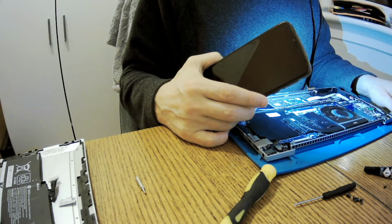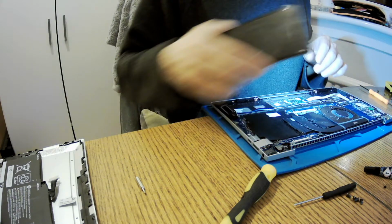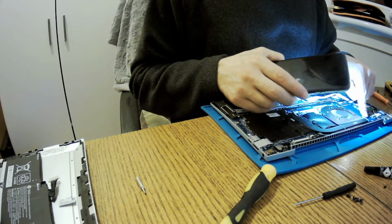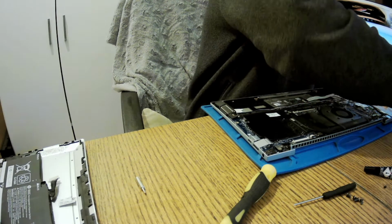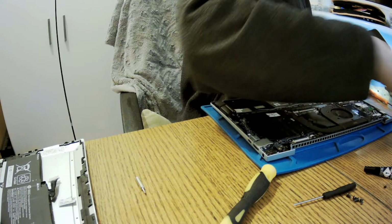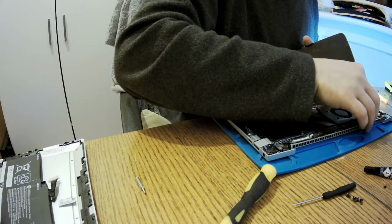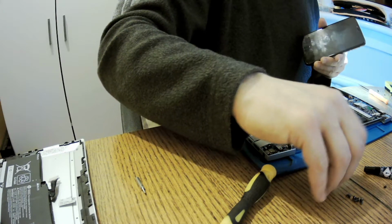Before doing with this, I'd like to mount the motherboard now with those screws and the hard drive, because we know that with the hard drive we don't have anything underneath. If we don't have anything underneath, we can mount the hard drive. That's not an issue, not at all. So one, need a hard drive, I mean the M2, sorry, it's not a hard drive as you would say.